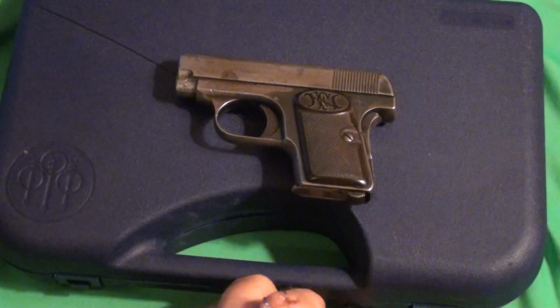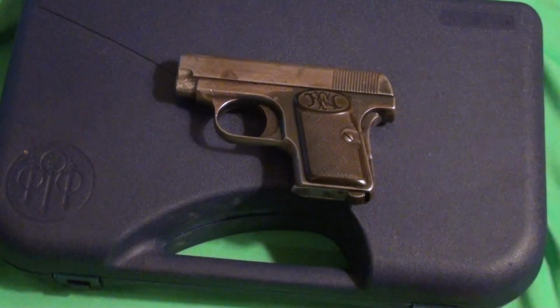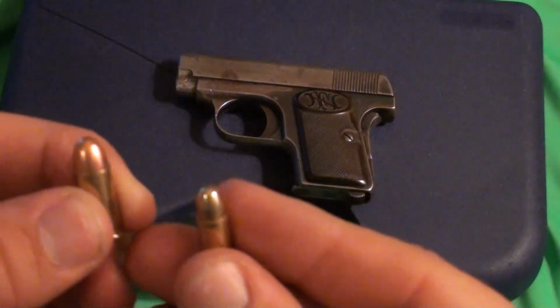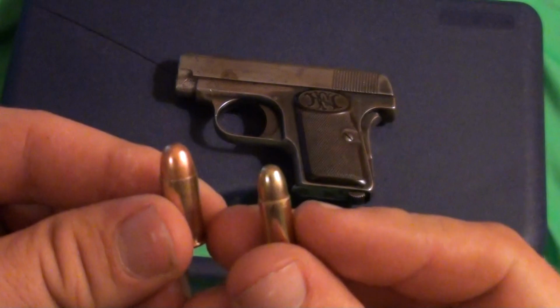And just to show you the difference between the size of bullet, this is a 32, will not fit in this gun, will not fit in the magazine, and this is a 25. Both of these are really small bullets.